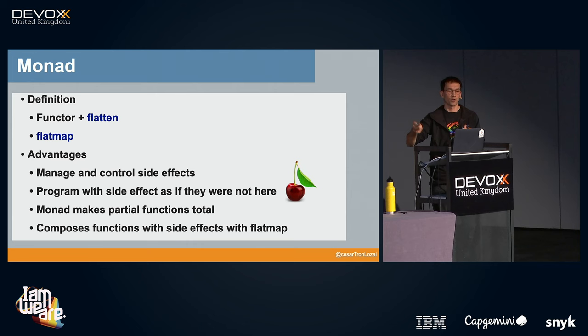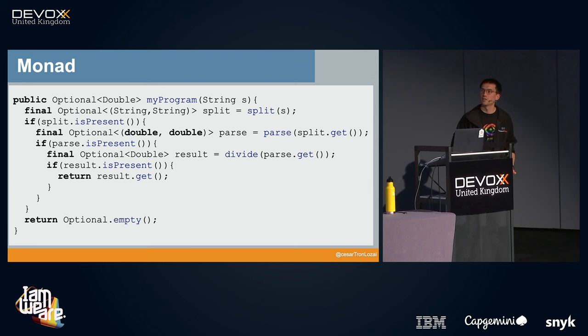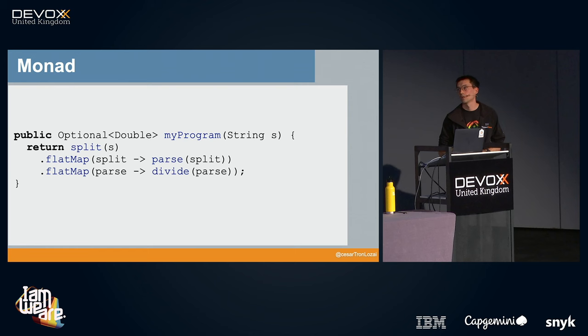And so remember this beautiful piece of code. That was already pretty nice. But now we know that Optional is a monad, so Optional has flat map. And look what it becomes. This is kind of what I mean by functional programming is simpler. I don't think someone can argue with me that this is simpler than the one I've just shown, even in terms of size.